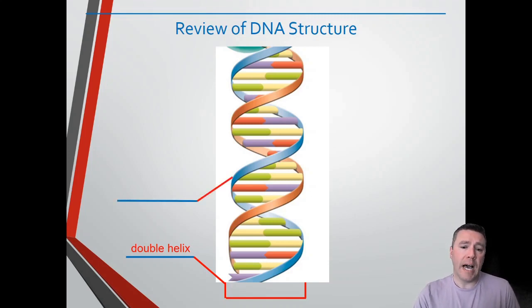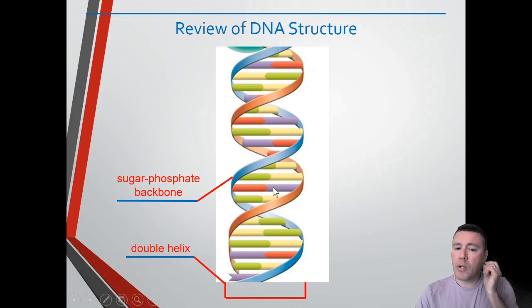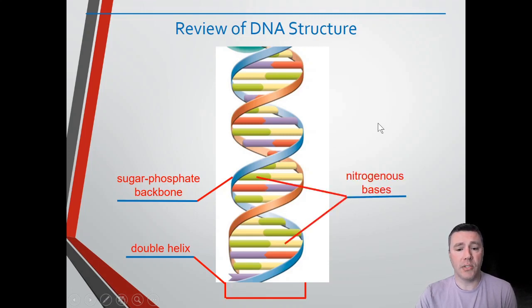Now, on the outside of the molecule, this structure that sort of looks like a ribbon in this model is called the sugar phosphate backbone. And everything on the interior that's color-coded, you can see there's a green structure combined with a yellow structure, and that's always the case. And then you also see purple combined with red, and those are the nitrogenous bases.